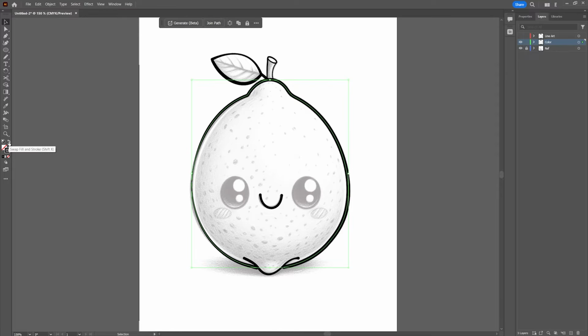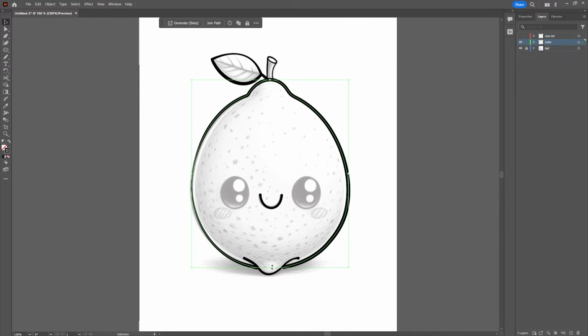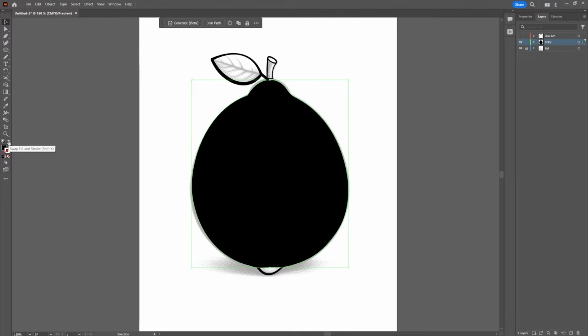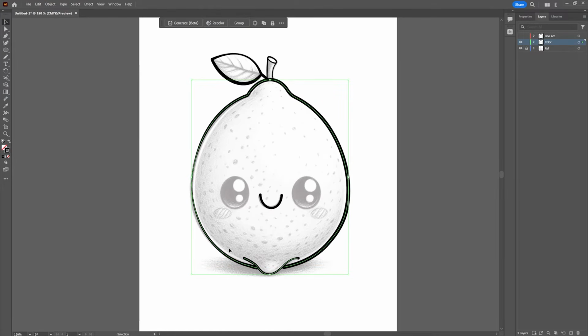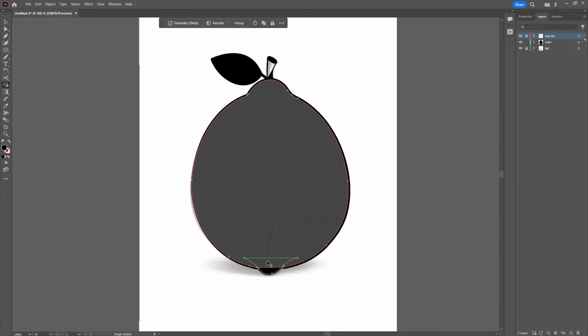If we swap the stroke for the fill, it's going to create this nice shape. But you'll see here, the chin is actually not included. Well, that's easy. We have the shape builder tool. We can create the fill between these two shapes. We'll grab them on that layer. Make sure you lock your line art layer. It's just going to make it a little easier. And we have these two shapes selected. Get that shape builder tool and just pull in and drag.